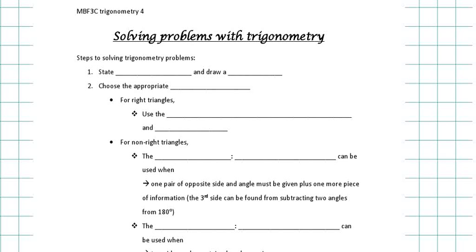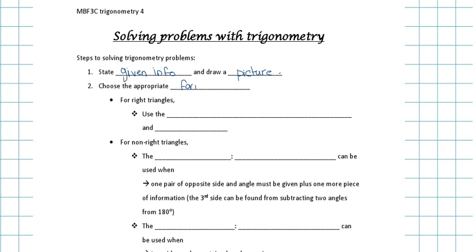We're going to take word problems and we're going to solve them using the 3 different methods that we have learned. Now, when you have a word problem, right? So first you want to state the given information, right? So whatever information they have given you, you want to state them, and you probably want to draw a picture. And then you're going to have to choose the appropriate formula, right? Which formula do I use?